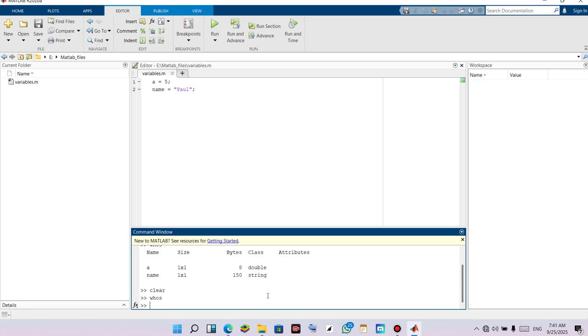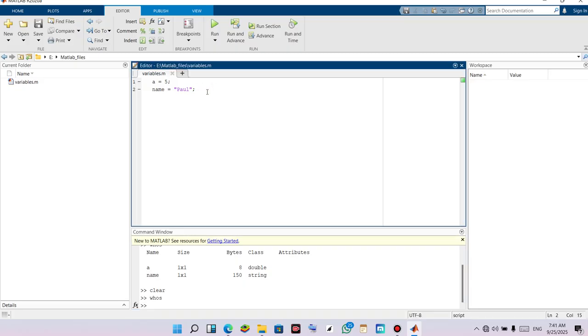Now let's talk about some of the basic operations that we can perform in MATLAB. MATLAB can basically do almost all of the mathematical operations, from addition, multiplication, division, and so on. For addition, you can just say 5 plus 2, then run it. Then you see it added 5 to 2, we got 7, and it outputted the 7.